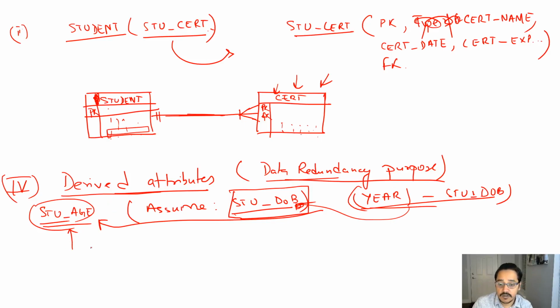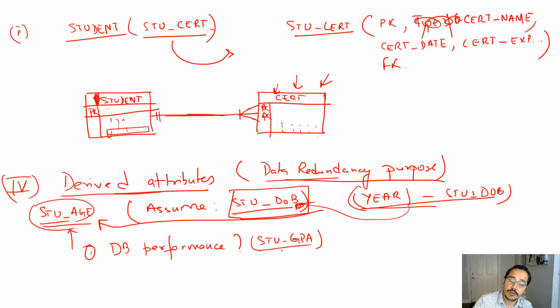So what you need to discuss or what you need to evaluate when you're looking at derived attributes is whether this derived attribute is present to support or assist the database in terms of its performance. Is that why you are keeping the derived attribute? So an example for database performance will be student GPA, because you can always compute the cumulative GPA by looking at all the courses that the student has enrolled, and if you're keeping track of the letter grade that they have received, and then transforming what is the corresponding point for that letter grade, and then doing the overall evaluation. So in that sense, GPA is also a derived attribute.